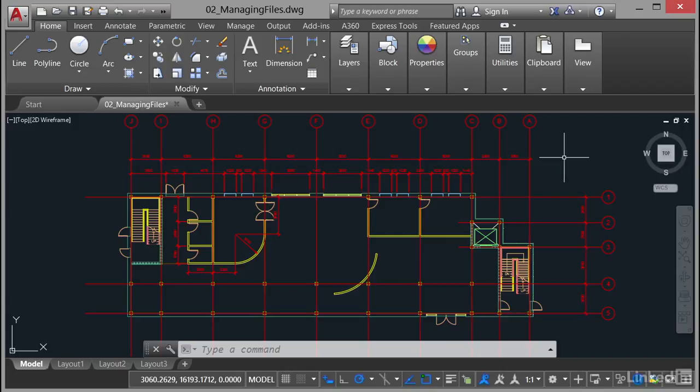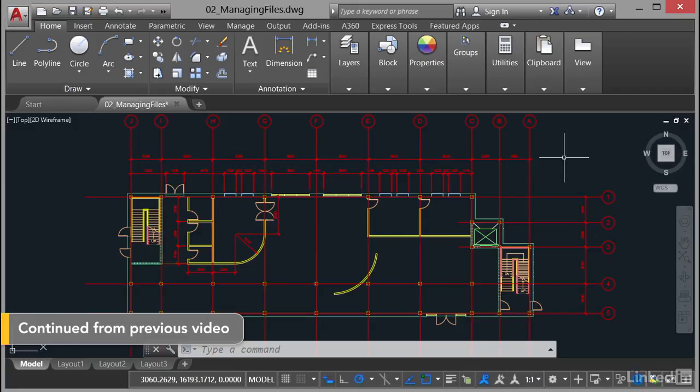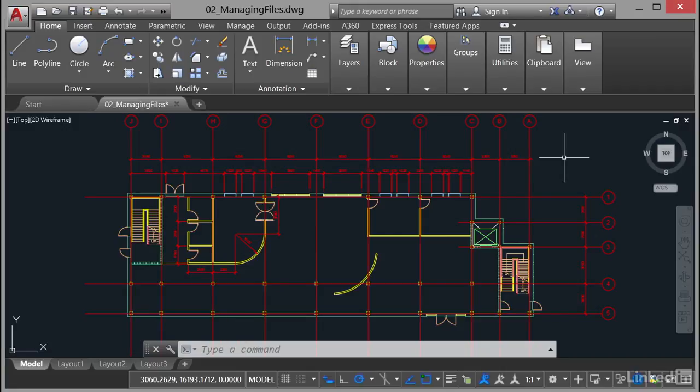When you're working in AutoCAD on any particular drawing, you draw everything full size, 1:1. Now you'll notice that we've got the same drawing open. We've got the o2_managing_files.dwg file open, and we're in our plan view. Now I'm in the model tab. I'm in what they call model space in AutoCAD. So you can see here, there's the model tab there.